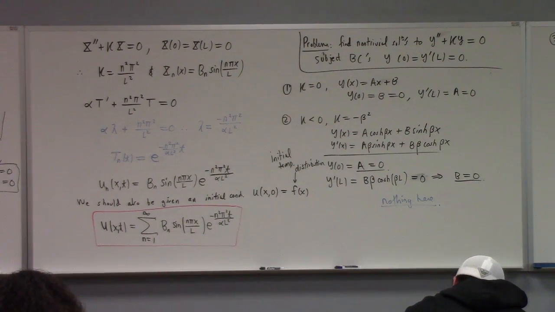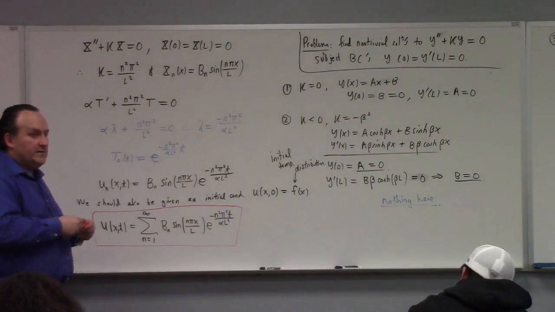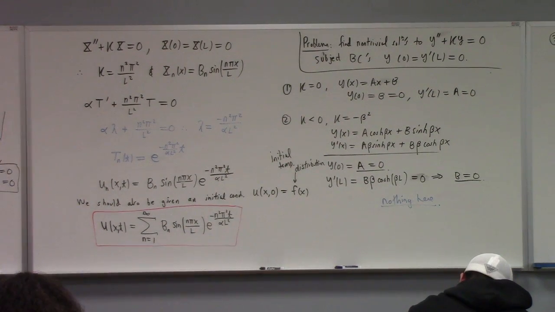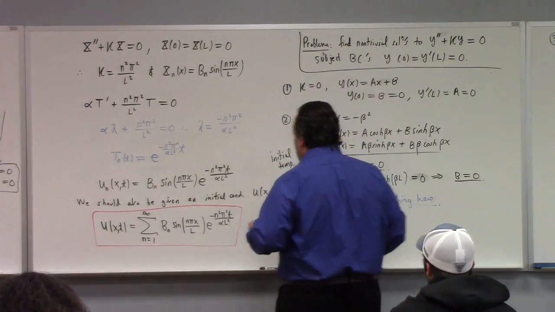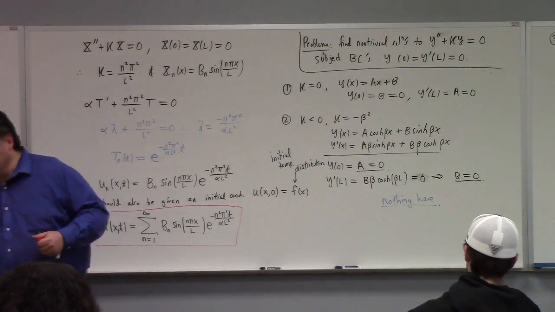You're going to select those constants to do what? If we select those constants properly, we can fit the initial condition. All right, so what does that mean, to fit the initial condition here? What was Fourier claiming when he says you can fit the initial conditions with this so-called red box solution I just gave you guys? What does that mean mathematically? Let's look at that. What is that saying?